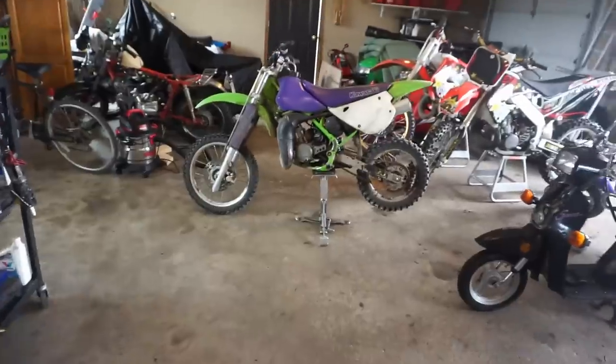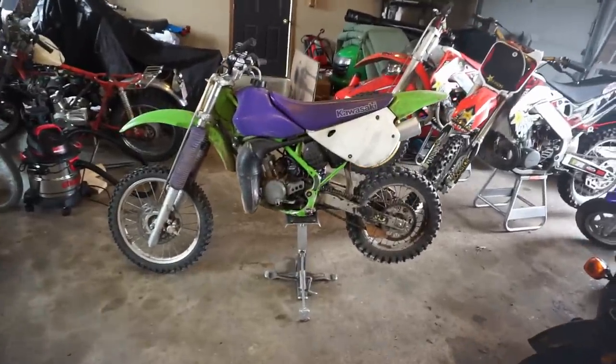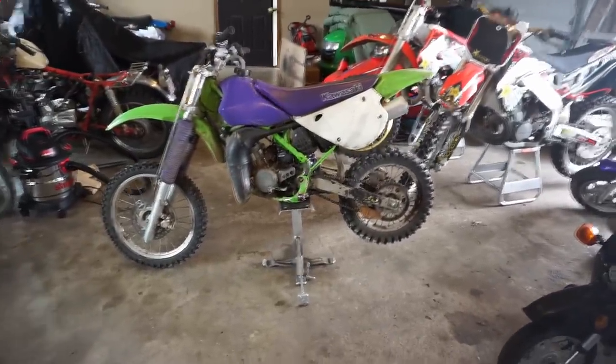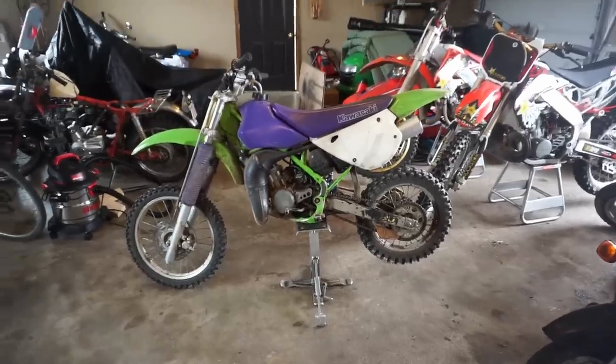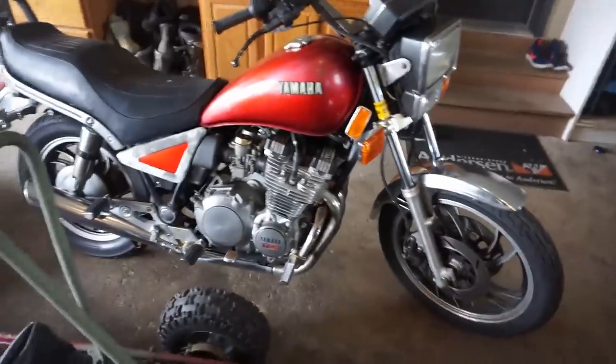All right, since we're focusing just on this bike, I thought I'd do a quick peek of what else I'm working on, because I'm not just working on the KX80. That's not all I do all day. But yeah, so a quick peek at the other bikes in the collection. Try not to get off topic, but here we go.